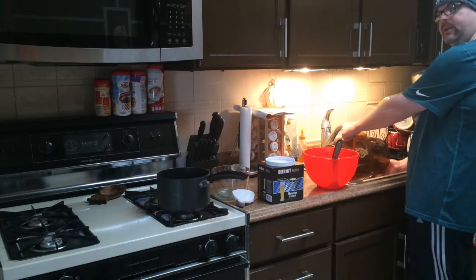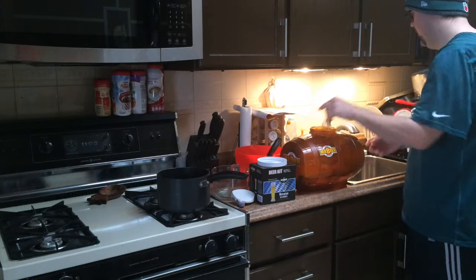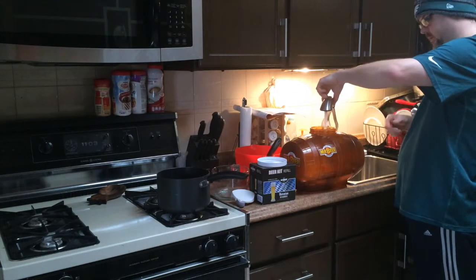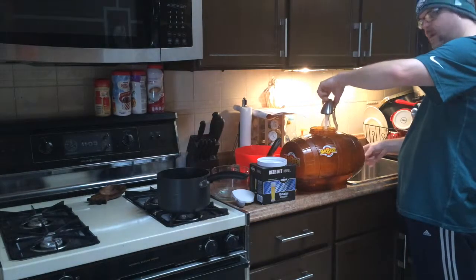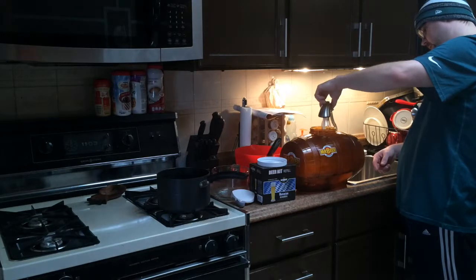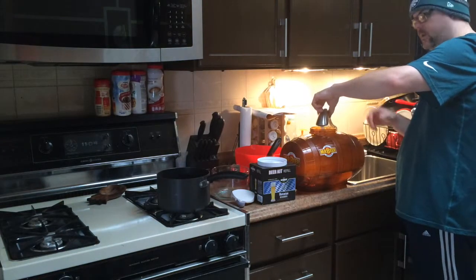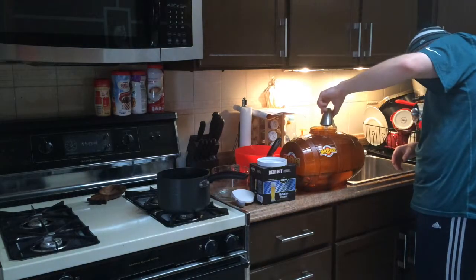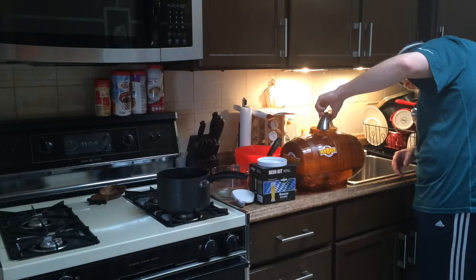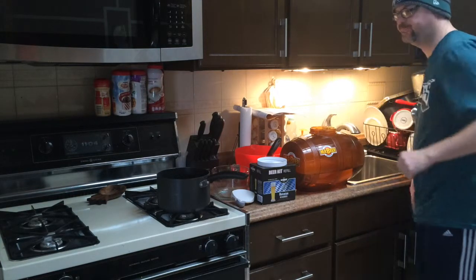And again, I'll cut out the filling up and stuff. In my case, I actually have a telescoping thing here, so it makes it a lot easier to tell what the amount is. But we're continuing to fill here. And I've already cleaned this out from the last time that I did the beer. So we're good there. It's been soaked out and all that stuff, and very, very well rinsed. Okay, so we're at the 4 liter mark.